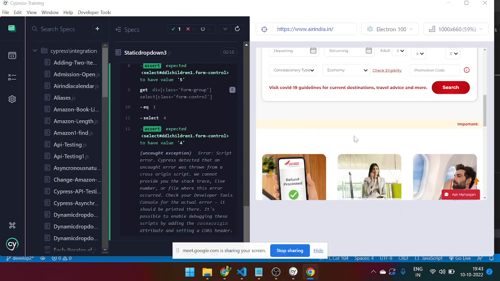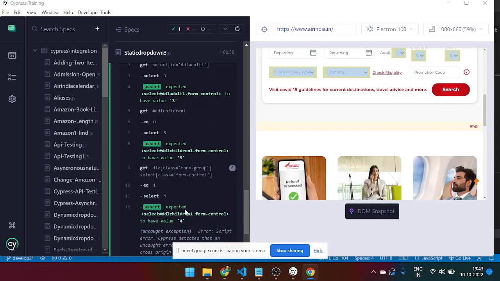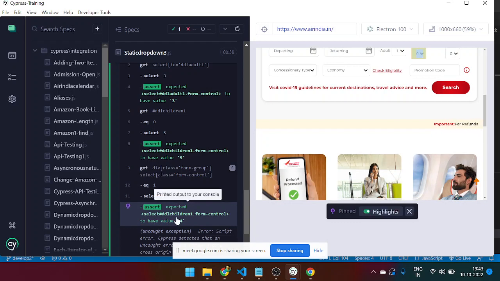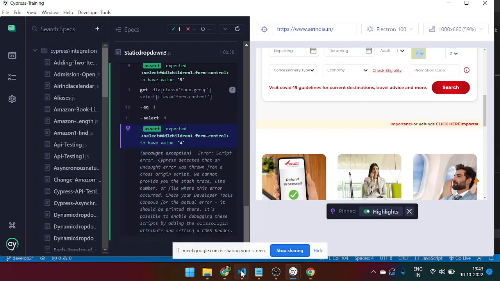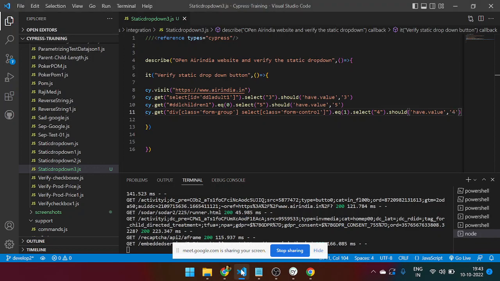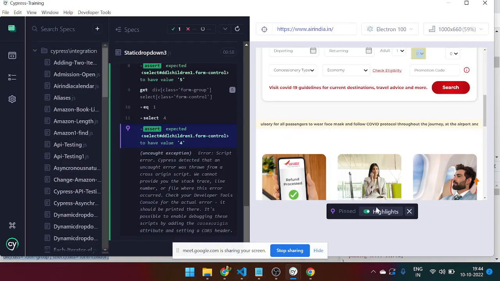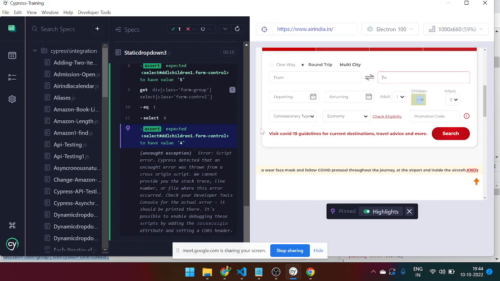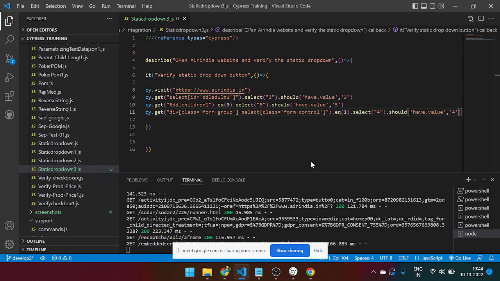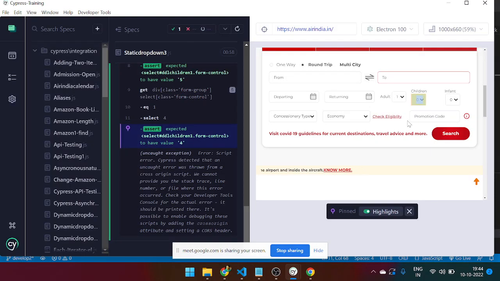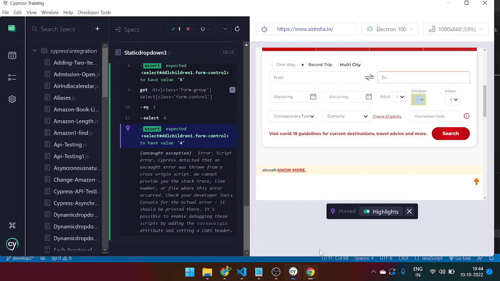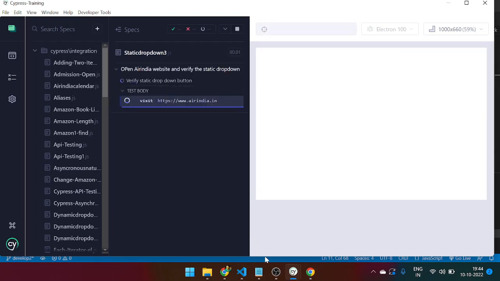So this one, like adult, and I'm not getting the result as of now. Can you see? And we want the infant, right? So what did it show? It showed adult. It's showing nothing. Yeah, in infant it's showing nothing. So if I take two, it will show. I guess we were 2 out of 5, right? That should work.